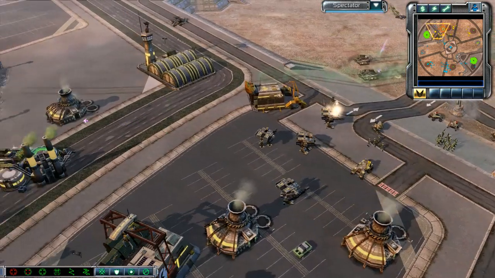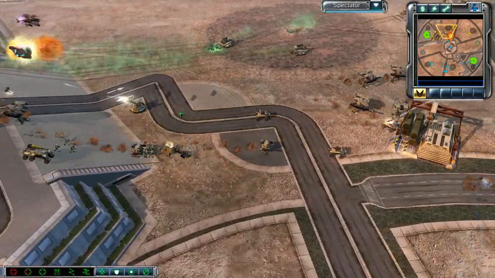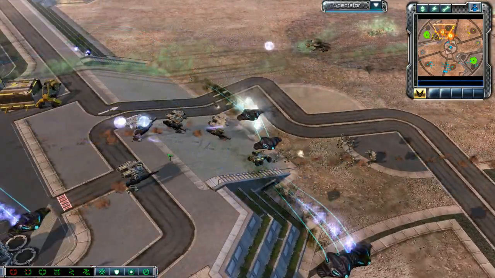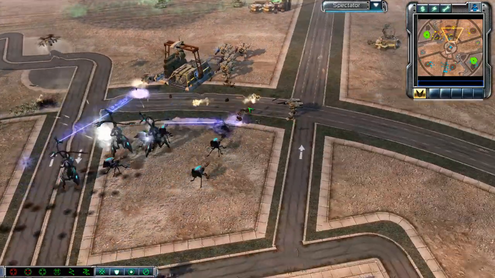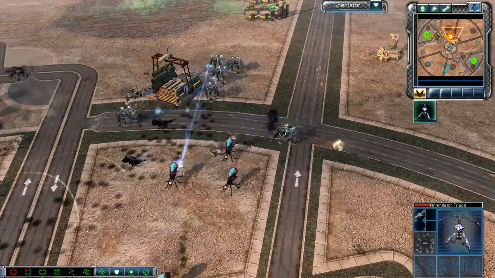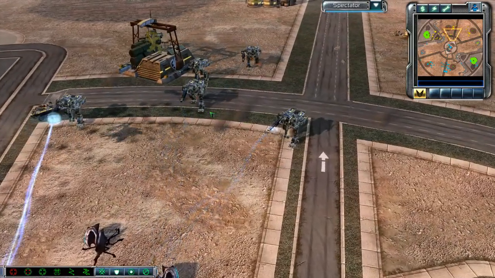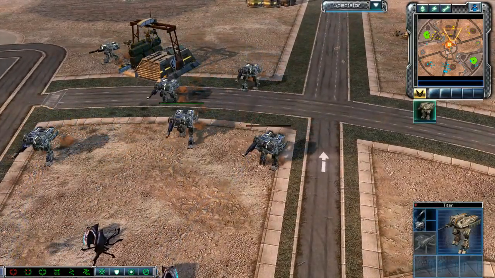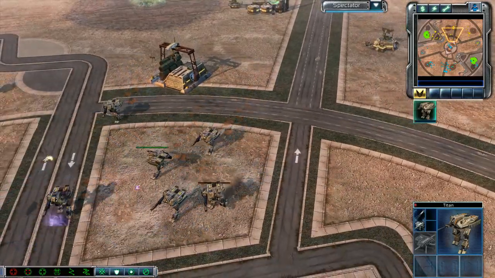I guess he moved the airfield. I guess that makes sense, trying to kind of relocate. A lot of AA coming up from Senna right now. Those tripods zooming in. What's going on with these Titans? Adaptive armor, maybe?